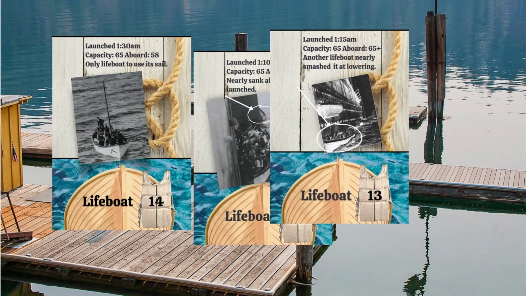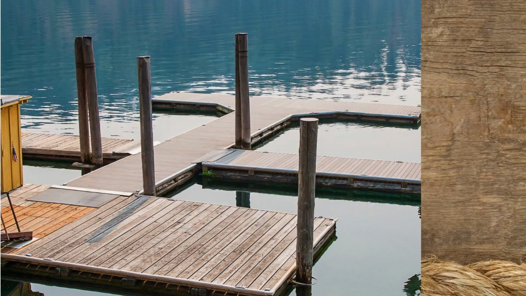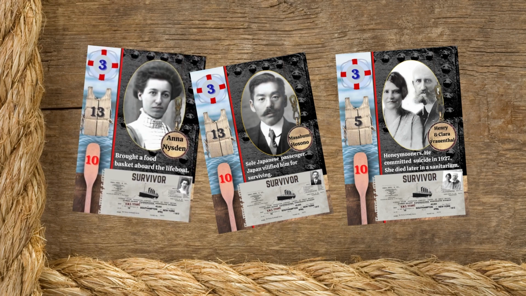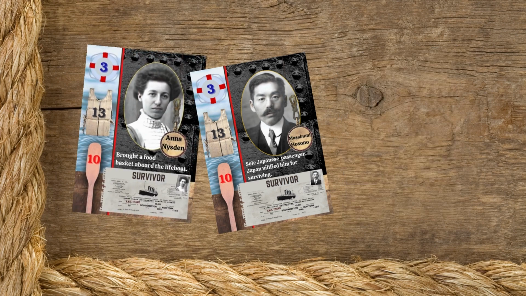You start with a lifeboat card. Next, meet actual Titanic survivors. They are not as famous as J.J. Astor or Molly Brown, but they each have a fascinating story to tell.